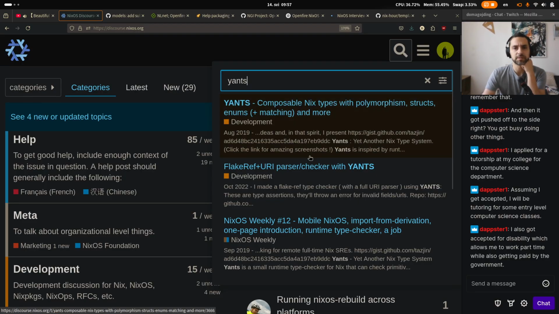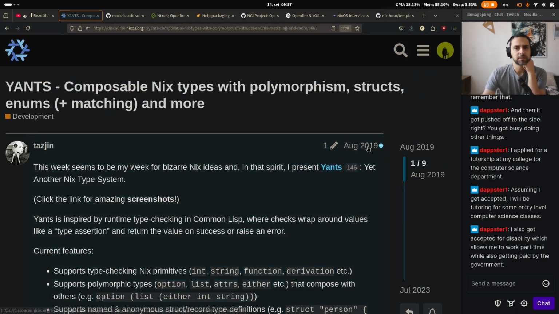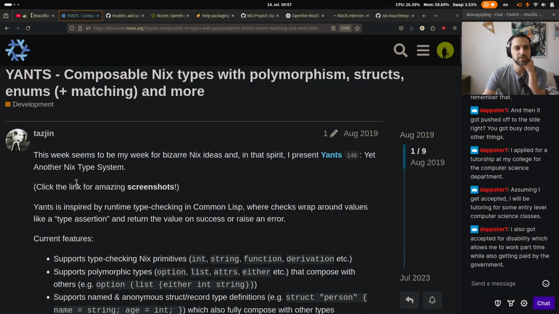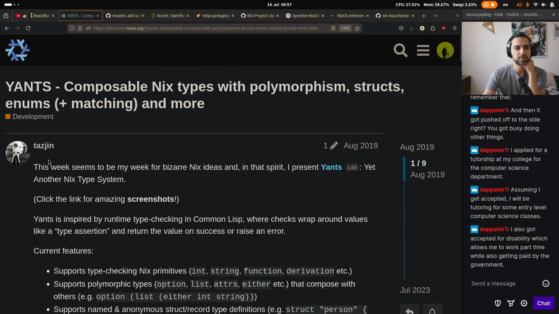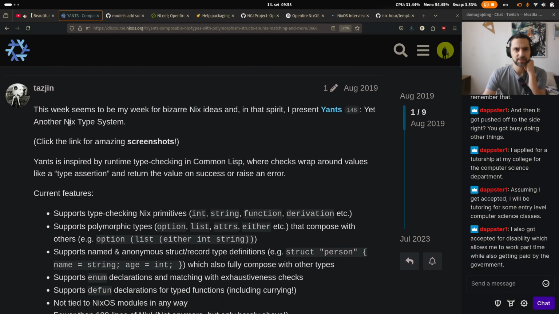Oh, look at this. YANS, by tazjin. Oh, tazjin. He's the person from TVL who does Rust, who does Nix with Rust. Composable Nix types with polymorphism, structs, enums, pattern matching and more. This week seems to be my week for bizarre Nix ideas.